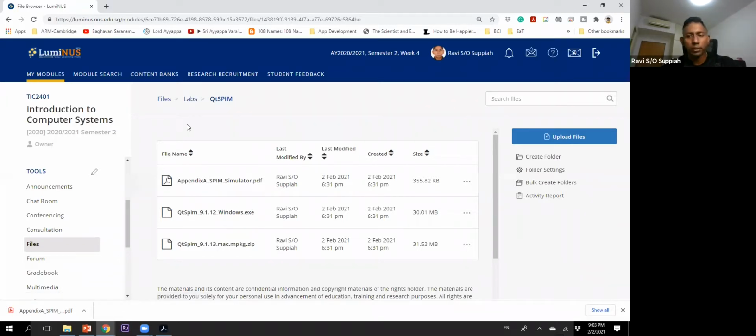Okay, so there are two assignments and one term paper. The two assignments are split across first half and second half. Since the first half focuses on MIPS, it will be a MIPS programming language based assignment, and then assignment two will be on the OS portion. The term paper will also be very much linked with assembly language programming, since it covers the first half. Assignment one, I will release this week.